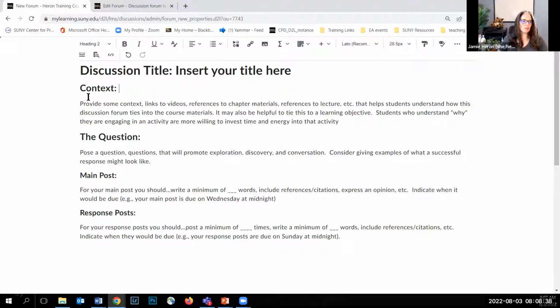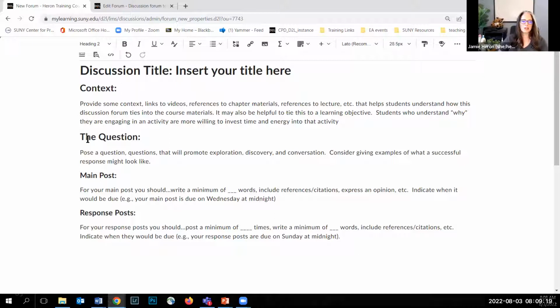So what I do recommend when you're creating your gradable activities is that you set some context for your students. Providing context allows your students to understand the importance of this gradable activity, what learning objectives it's tied to, what other learning content or resources that you've provided to your students this forum ties to, etc. So they understand what they should have read before participating, and they understand that this particular discussion has value. When students understand that this isn't just busy work, that there's substance to this gradable activity, they're more willing to engage with it and give it their time and attention.